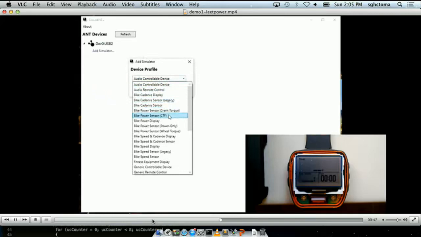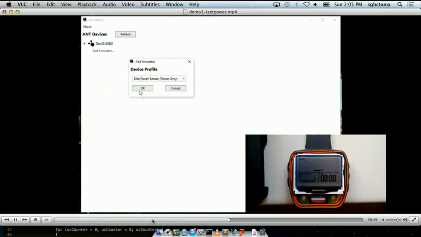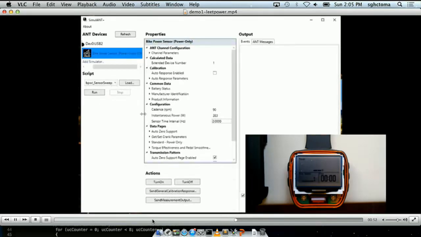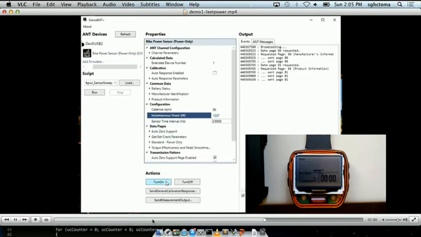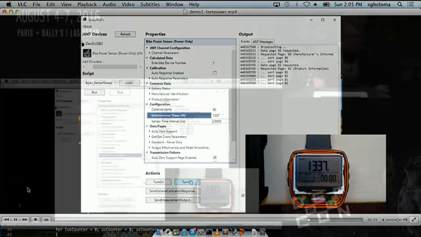I'm just creating the power sensor, setting a sensor data value that it will transmit, turn it on, and the watch should just pick up that signal and display that value, and yeah, it did. So without any pairing, it is this simple to spoof ANT sensor data.